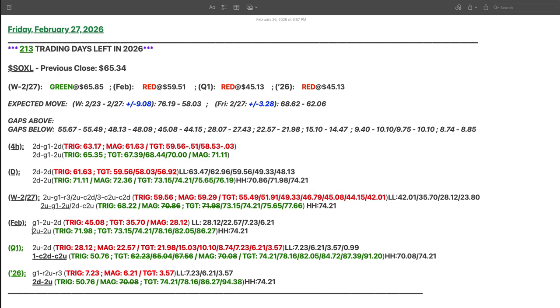On the month, just one more day in the month, we triggered this 2 up, 2 up when we went above 71.98, but obviously we're back down below that level. So no longer bold, no longer in force, but it was triggered, and just want to keep that in mind. Talking about the quarter, we talked about that, as well as the year. Those already ran their strats, and we're just waiting for something on the lower time frame to give us more to go off for those higher time frames. So that's what we've got for our triggers and targets.